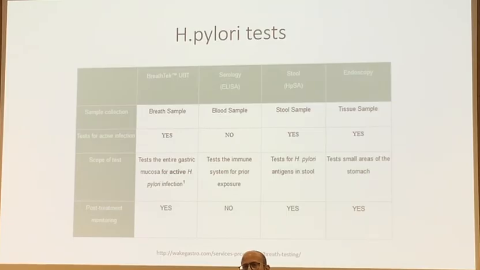Number two, if someone gets a proton pump inhibitor, such as omeprazole, the H. pylori test usually will be false negative. I mean, the breath test and the stool test will be false negative. Why is that? H. pylori tends to not appear in the test, even the biopsy might be false negative.